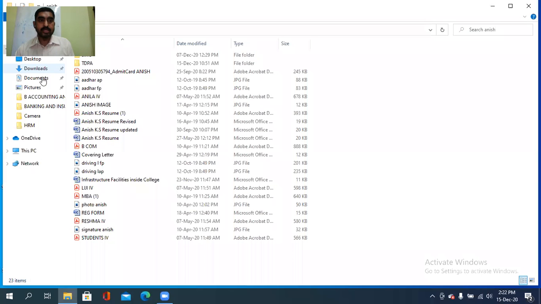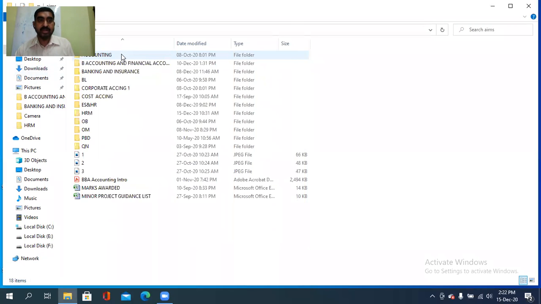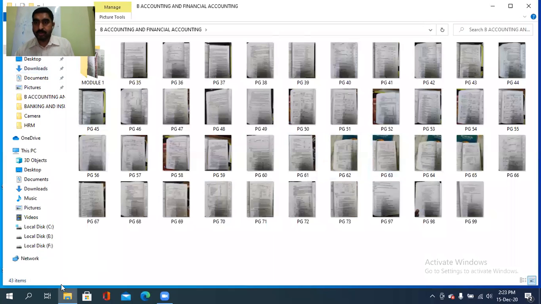Today we are going to see one more problem with regard to the double column cash book, and then we will see the theory portion with regard to the triple column cash book, that is the cash book with the cash, bank and discount columns. So we will look into that.